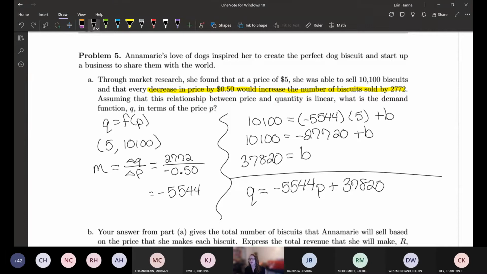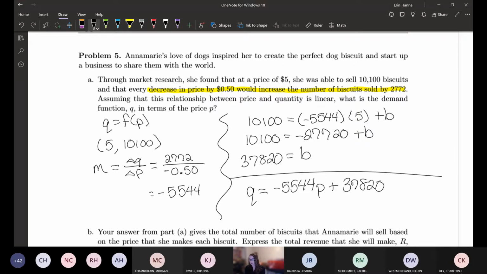Oh, I should say that. One thing that happened on this last quiz that I didn't take points off on the quiz, but I will be picky on an exam. It's just like half a point, but I will be picky about that half a point. If your original question is given in terms of Q and P or T and S or whatever variables, make sure your final answer is in terms of those correct variables.